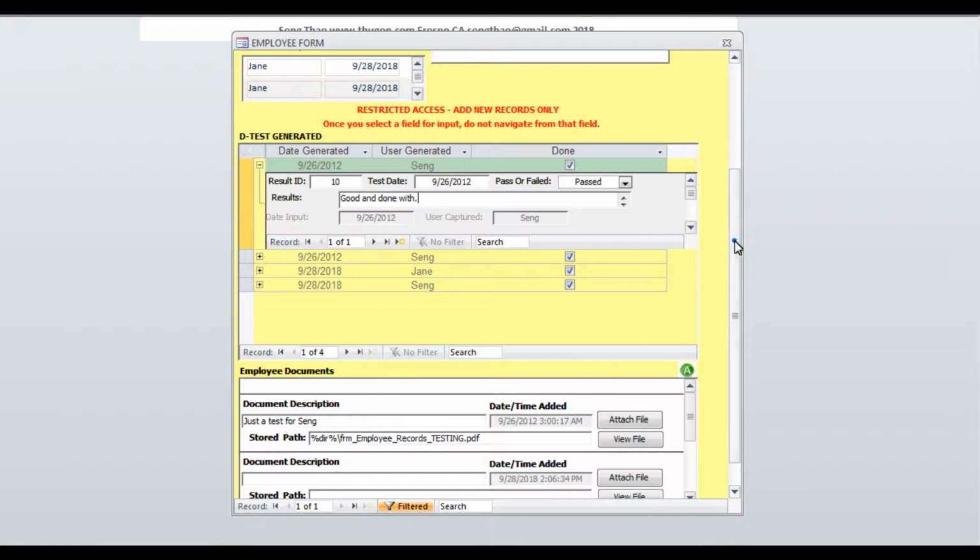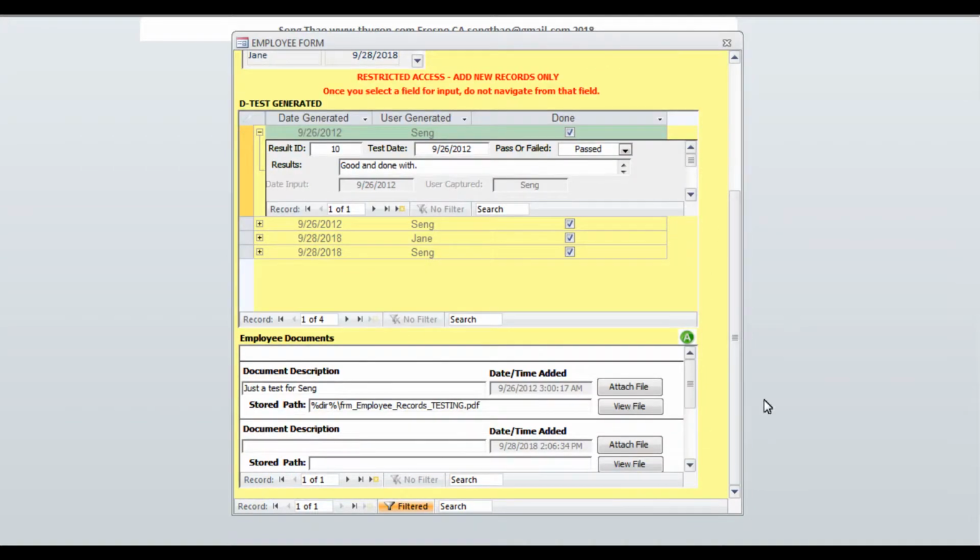And then it also has a box down here where you can add, let's say, the certification of the drug test. Drug test documents. You put a description here. It'll lock in the date and time that you add it, and you can click on attach file. Make sure you have that file or document scanned and saved on your system or your network before you attach it, and then you can also view it. Okay, so I'll close that out here.